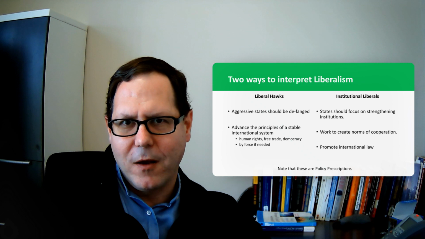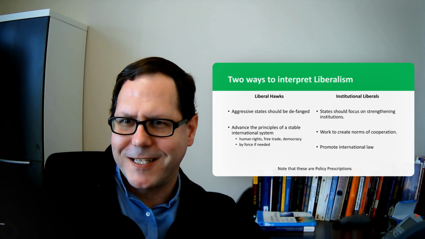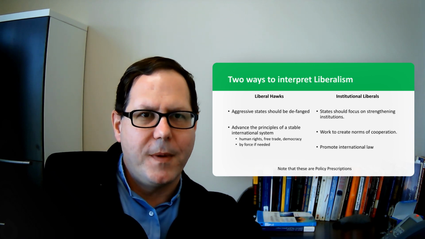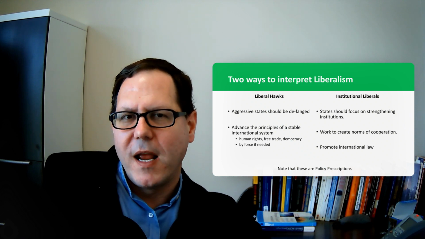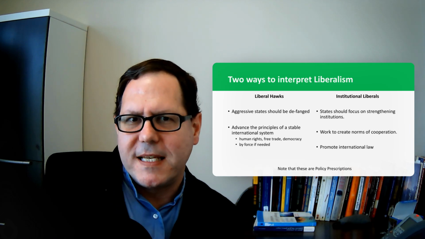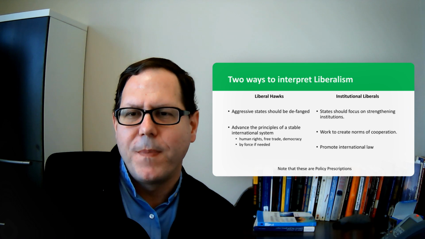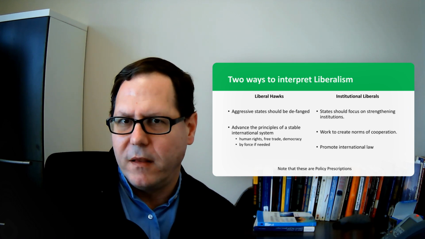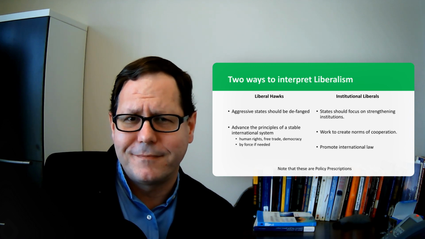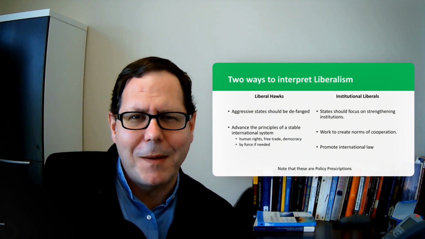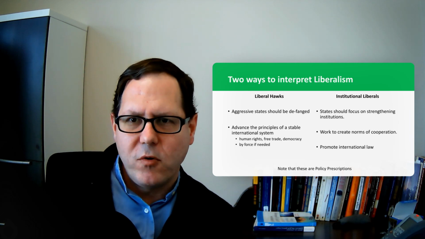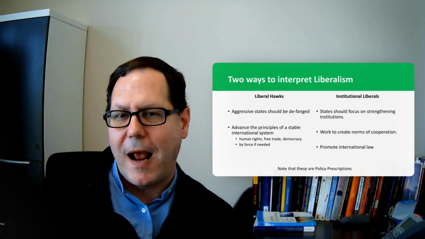One final thing I want to flag about liberal theory is that, like all theories, there are oftentimes policy implications that come out of those theories. And so liberal theory actually ends up having two pretty common interpretations that folks who think about how we build a more stable and peaceful international system usually come down in terms of one of two camps: the liberal hawks or the liberal institutionalists. I think liberal institutionalist is probably a better term. But they generally disagree about how acceptable it is to use military force to try to transform the international system.